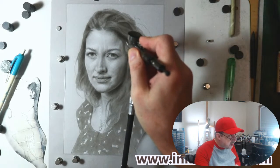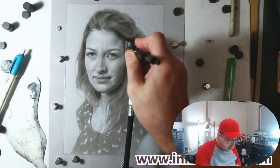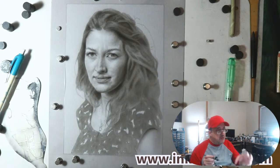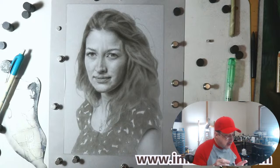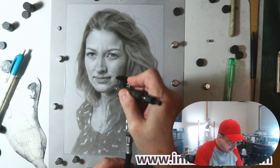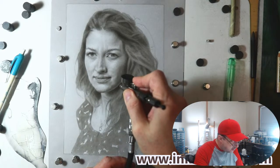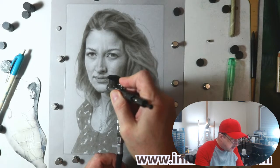The idea is working from light to dark and bringing the whole painting together, painting the ensemble, and not worrying about one feature. If you look for the value right off the bat, it's the wrong approach. And I'll be bold to say it, it's the wrong approach. You want to gradually get there. This is the approach of the old masters, and this is what you want. You definitely want to paint the ensemble.